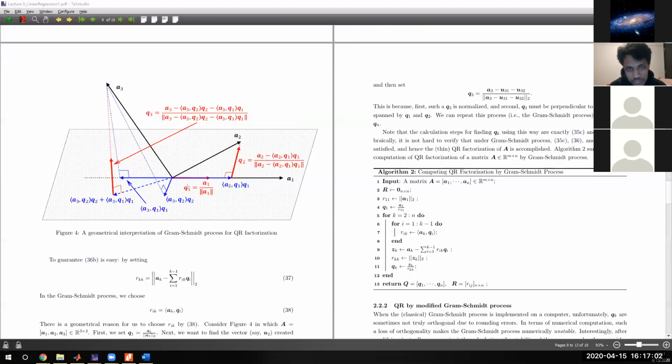Seriously? Okay, let me ask you this. Consider 2D. Forget about 3D. This is your A2, right? Okay, now you draw a line in this direction. Consider you have light, you have a projection. From the projection, you get this line. Let me use another color. From the projection, you have this one. Let me ask you, is this one, let me use a third color, is this perpendicular?